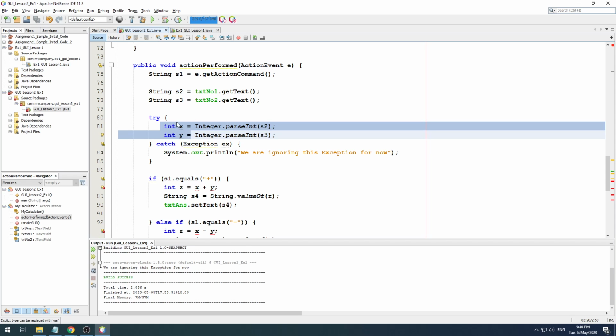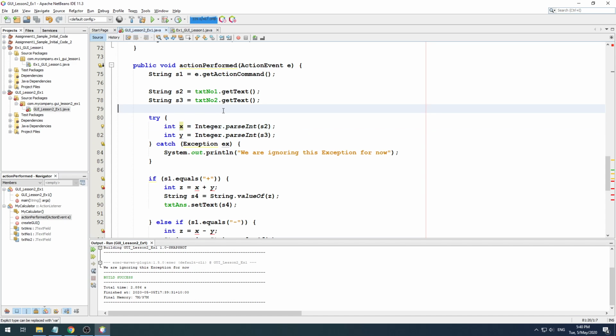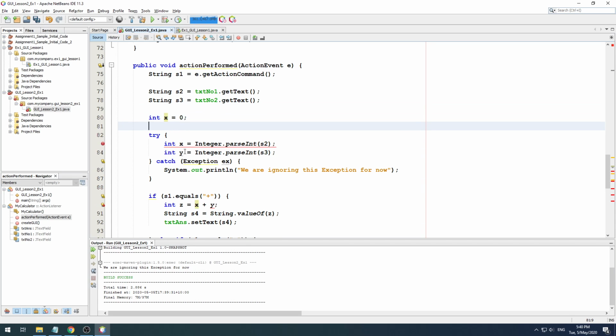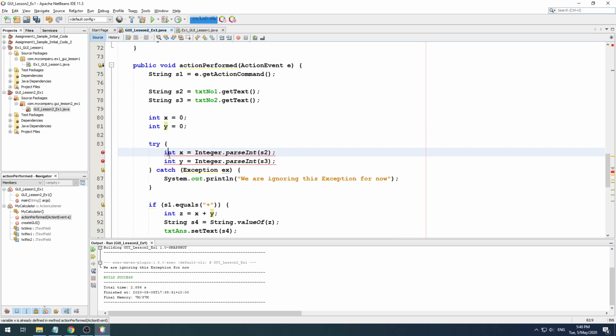To avoid this, sorry guys, I know it's a bit too much for you. You have to first declare x and y outside so that they're not inside the try block. Guys, it's a little too much, but this is programming. And then in the try block, you just do it this way. So don't worry a lot if you can't understand. Now they are open. You can use x and y here, and here as well, right?